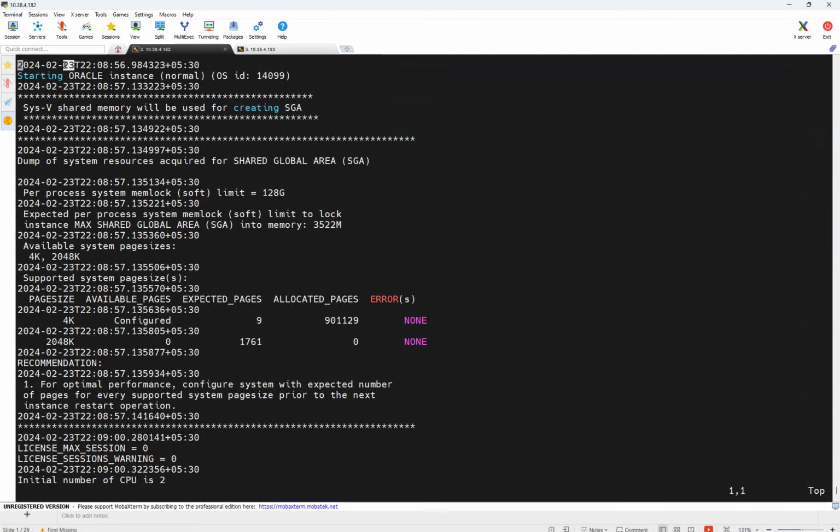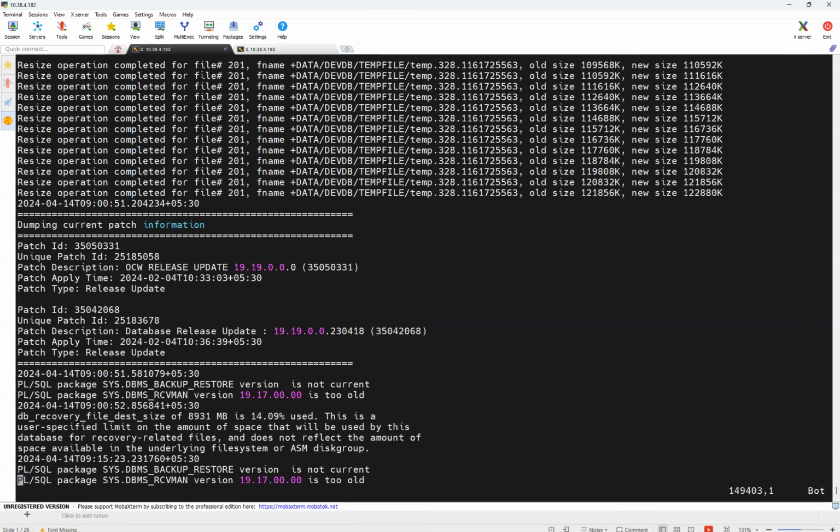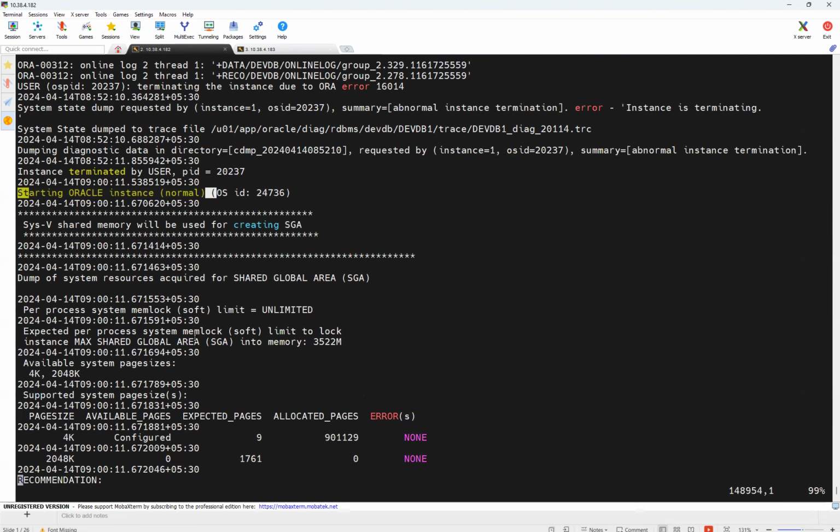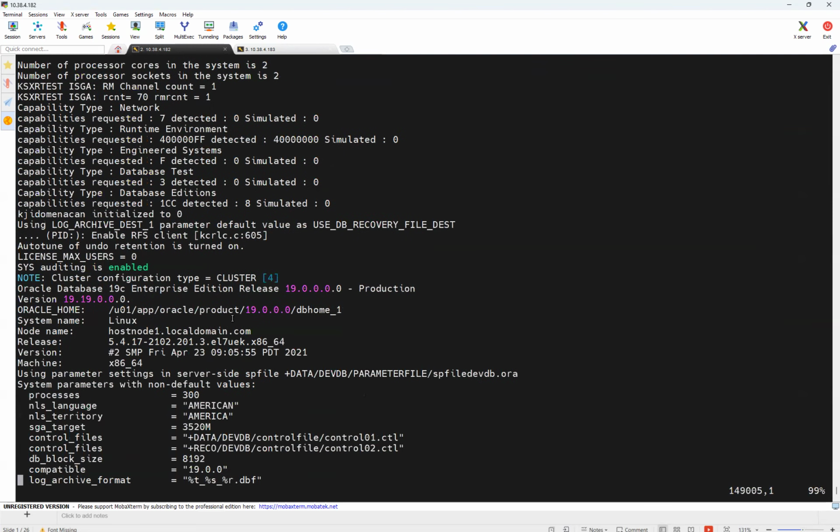It is in 2023. You can go all the way down, or you can grep for this particular instance. So I'll go all the way down and search for that keyword, Oracle starting Oracle instance, and scroll down. Now it says this is your Oracle home and this is your SP file. If you don't have your inventory, you don't have proper management, so you have to go here and there and search for whatever details are available.